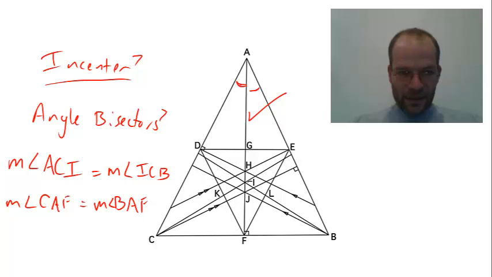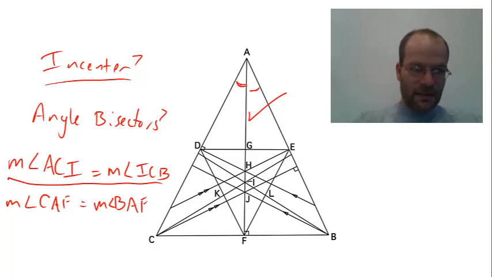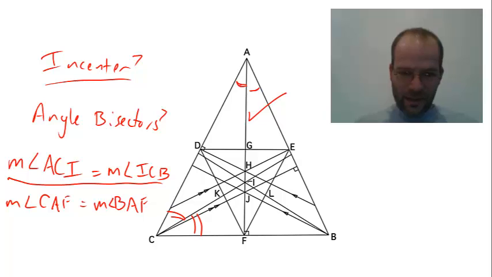So we have 1 angle bisector. And then if we look at this first given here, the measure of angle ACI, ACI is congruent to ICB. That's actually this angle. That means that this segment that goes from C and passes through I to the other side at this unnamed point is also an angle bisector. So that's an angle bisector as well. Well, what does that mean? It means that point I must be the incenter.